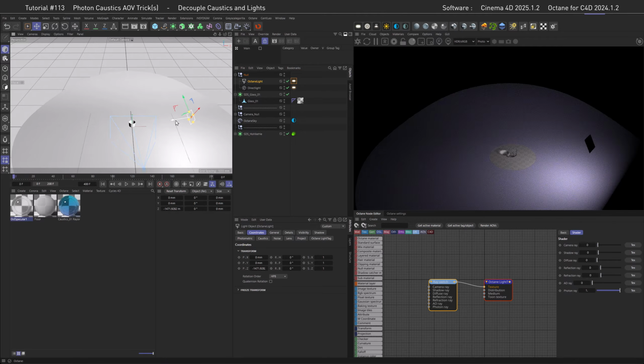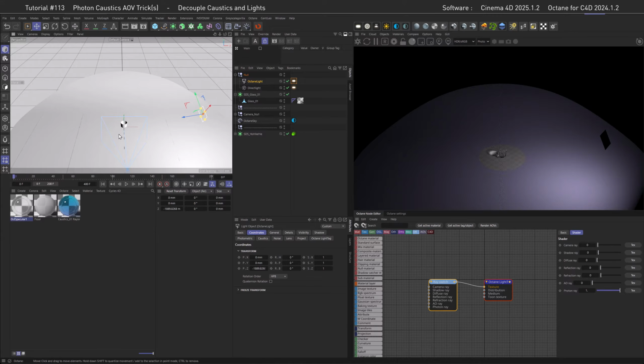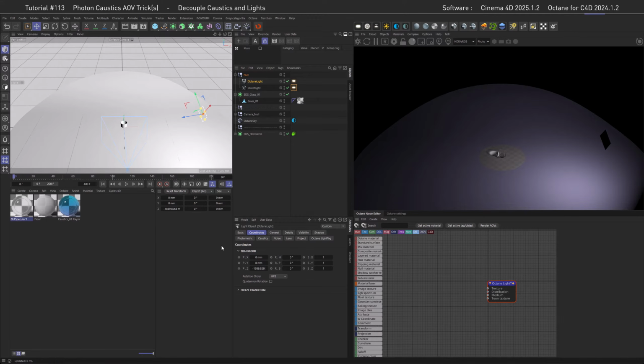We need to move it further away quite a bit, because this is an area light, it has a falloff other than the other light. By moving it further away, we can get sort of rid of the falloff a little bit. Let's refine and tweak this a little bit, first of all by getting a 2000 in here. Next, let's take care of a couple of light settings.